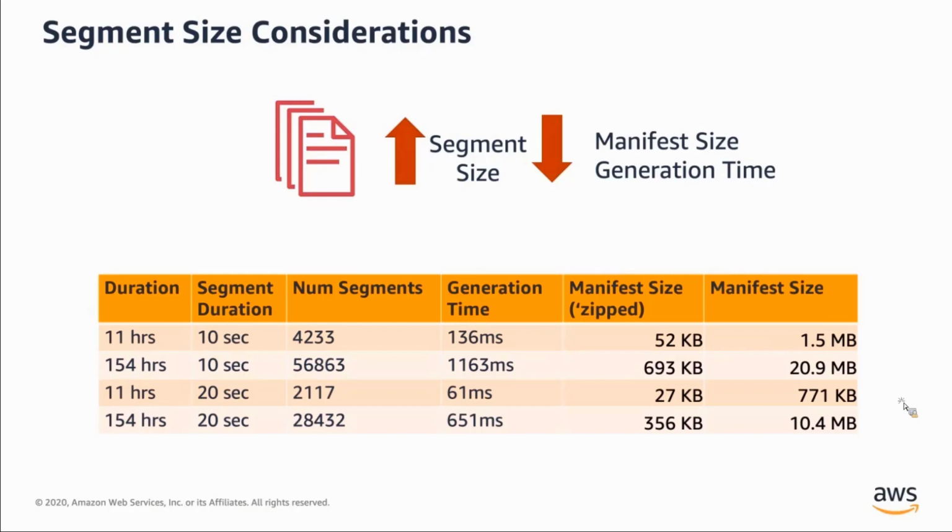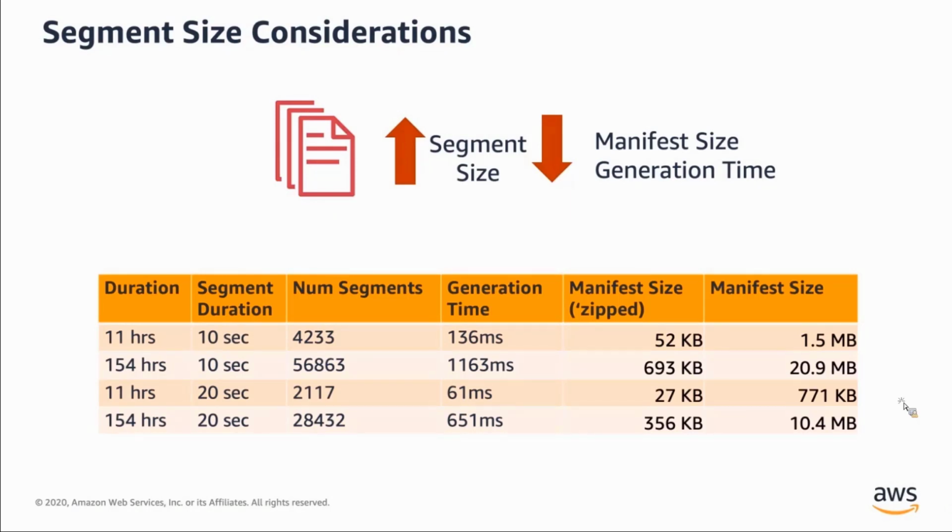Now, this ended up being in our favor because manifest generation time was cut in half, as well as our manifest sizes. There is a trade-off here in terms of time to first play, because the player has to download twice as much audio data in order to start playback. But we kicked this particular concern down the road until we could do real performance tests to realize the impact.